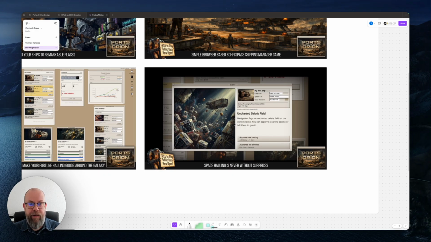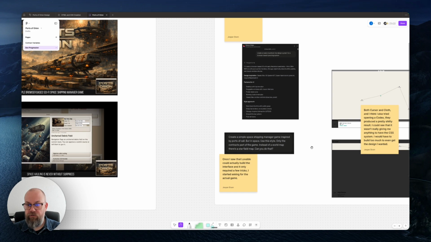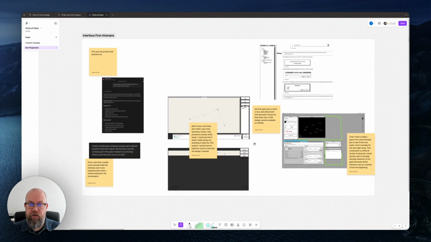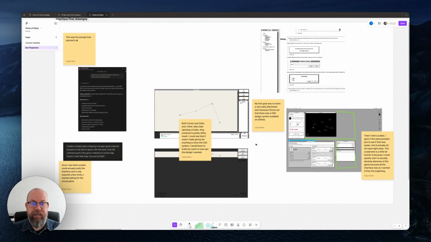I come from a design background, not a development background, so initially I had absolutely no idea about development, and everything is what I've learned. I used to do a little bit of HTML and CSS in the early days of the internet, but that's it. Otherwise, I've always been on the interface design part of things. So that's also why it mattered a lot to me if I could get fairly quickly to an interface of the game that I wanted to continue to work with.